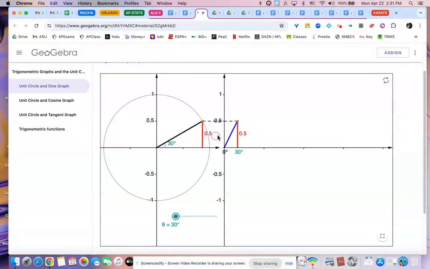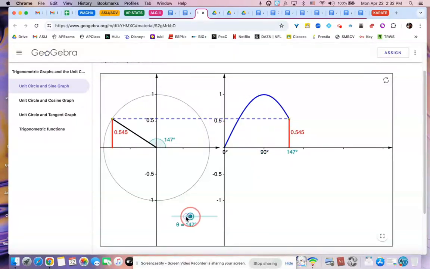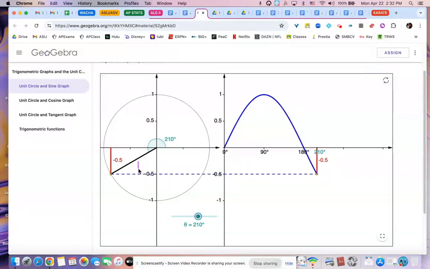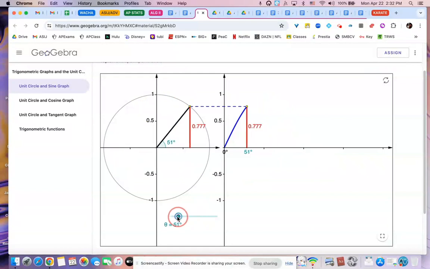The sine ratio uses the opposite side, which in this case is going to be red, and then it uses the hypotenuse. Now, the little trick that we're doing is that we're making the hypotenuse 1. So when I spin this around, no matter where I'm at, this hypotenuse is just going to stay 1. It's not going to change ever. All right, and that's just a little trick to help us see the ratios a little better.